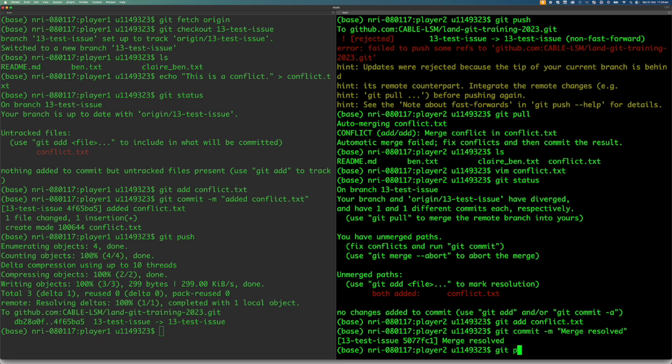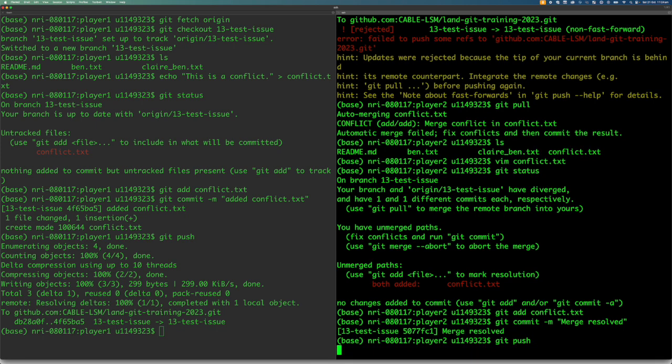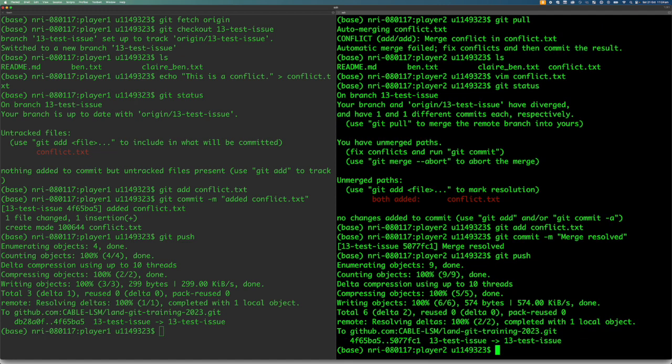And now we should be able to say git push. And what this does, now it has accepted our change. So our change has happened after the original commit from player 1. We have resolved it, and now we're pushing it back up. So now if we were to go onto GitHub and deal with this process of doing the pull request and everything, we could actually resolve this and finish it off. So that is one way to account for issues where people are working on the same piece of code and we don't really know how to resolve it.